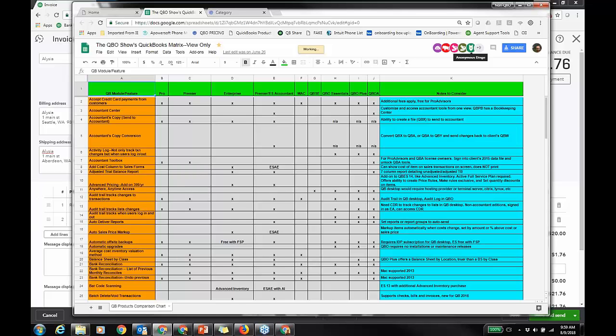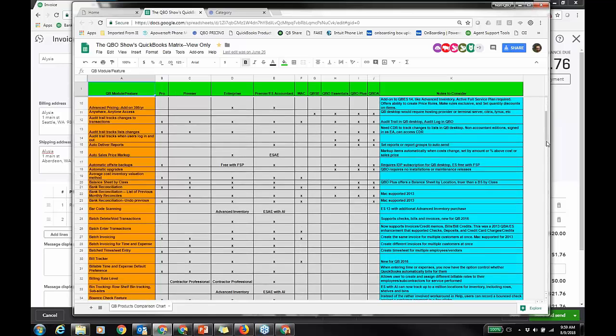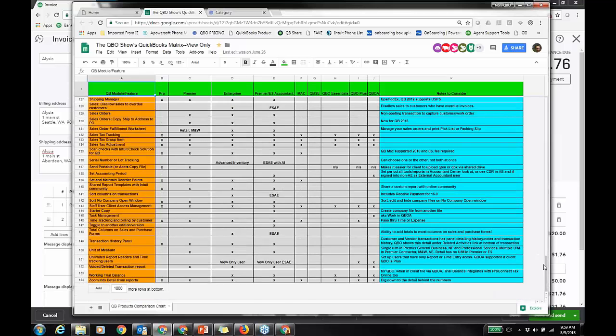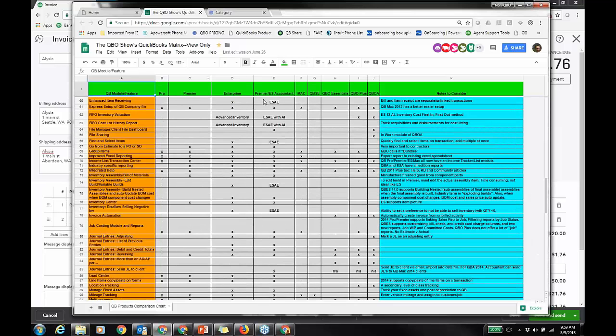So no, that's not it. I'm sure online there is, but they're going to be super high level. But this matrix is A to Z, and I have about 130-ish different feature sets. It's also in the deck on my bio slide. You'll see that. 154, across Pro, Premier, Enterprise, Accountant Editions, Mac, which I should probably take out because we don't sell it anymore. Self-employed, which is not going to be much. But you have Essentials and Plus, which really are what you're concerned about versus, say, Pro or Premier. And then I have some notes to consider.